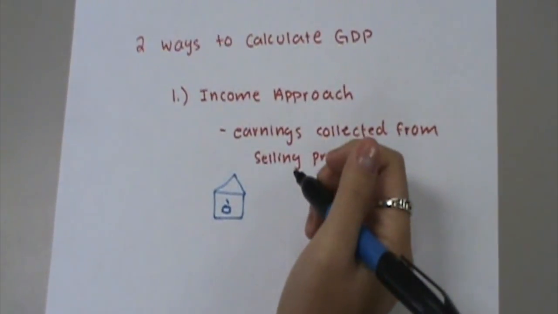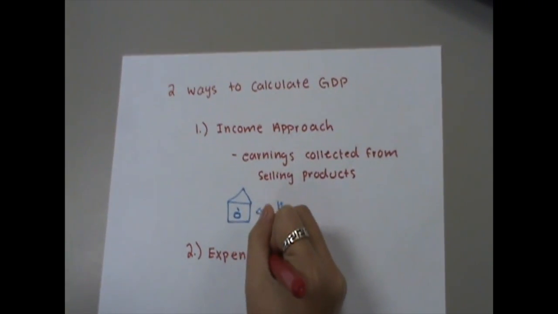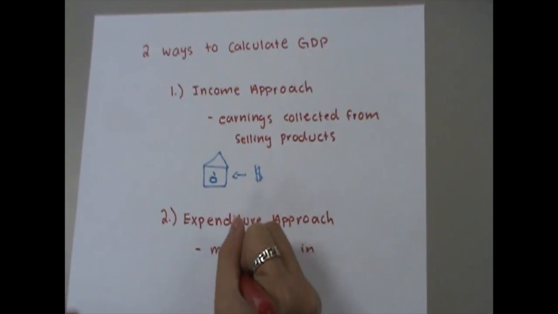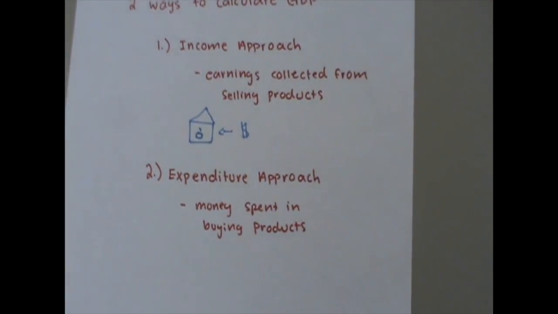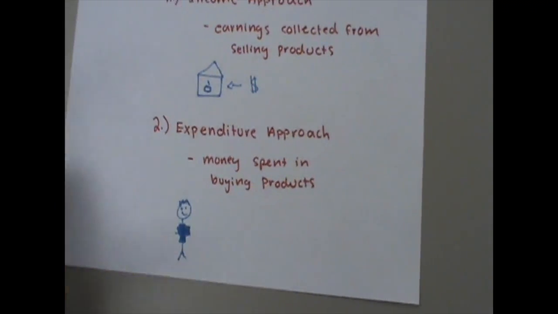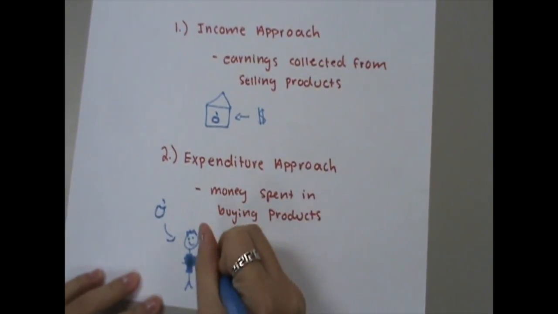The expenditure approach looks at the amount of money spent in buying goods and services in one's country. An example of this is looking at how much money households spend on electronics such as iPhones and iPads. The only difference would be that instead, the expenditure approach looks at all the categories of goods and services purchased in one's country.